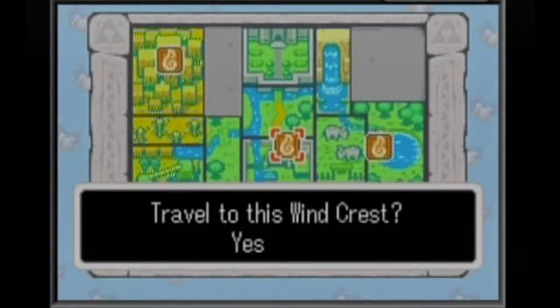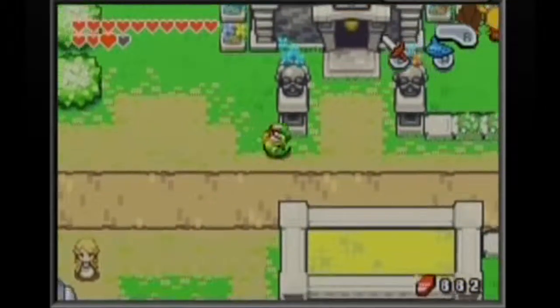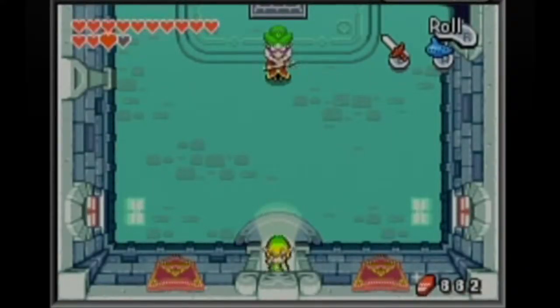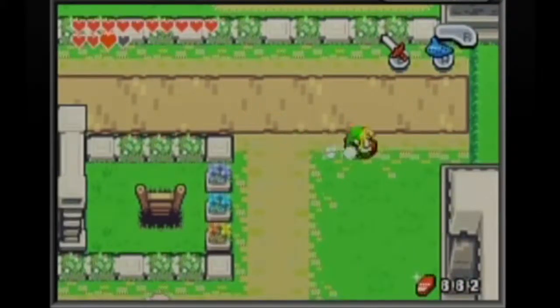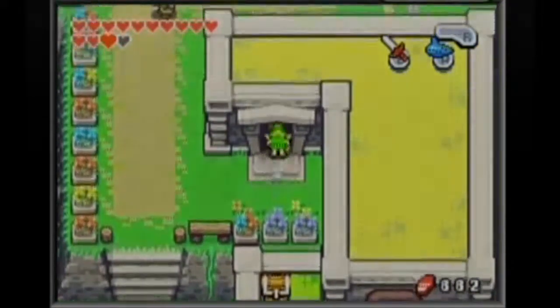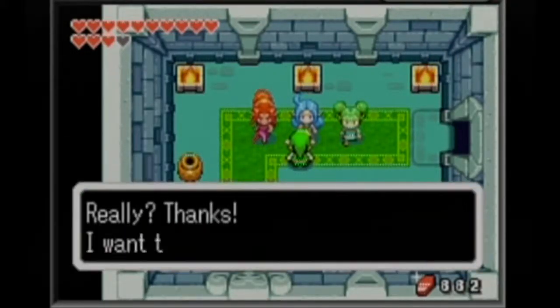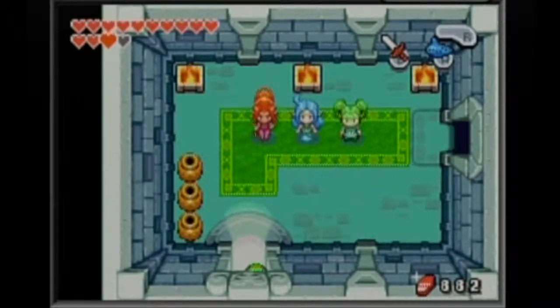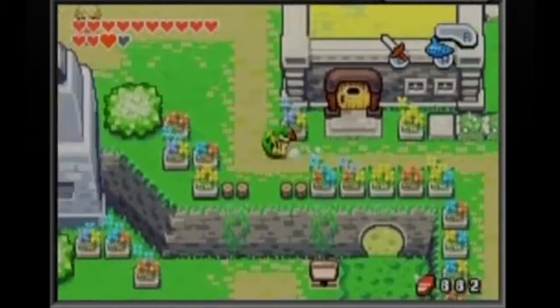Let's go to North Hyrule, because why the heck not? Hey, the school teacher isn't there anymore. That's interesting. Also, I never did the thing in here actually in town, like telling them if they can stay at a house. I really should have done this a lot sooner. It's hard to do things within a 20-minute time limit.